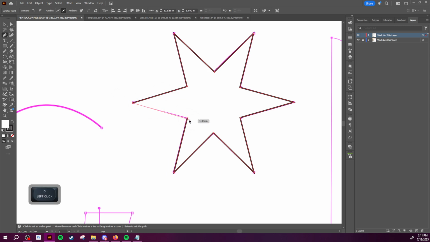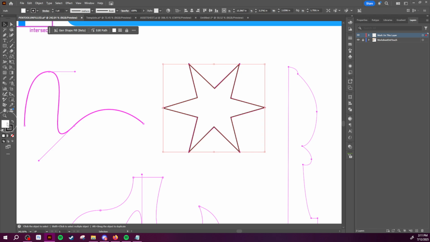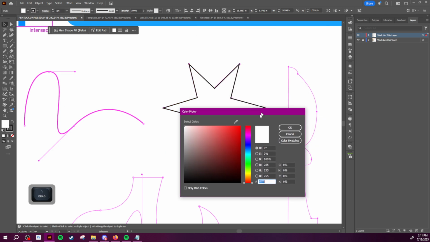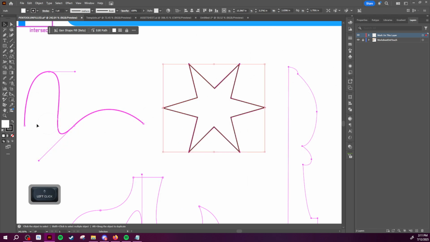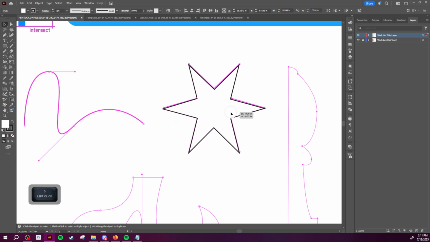Now, if you ever have an issue with your shape being blocked, the issue is you have your white color over here, and it's matching the background, so you wouldn't really be able to tell. The quickest way to get rid of that is we're going to click our shape, make sure it's selected. You're going to press V, the whole object selector. Go back here, and then we're going to just clear this out.